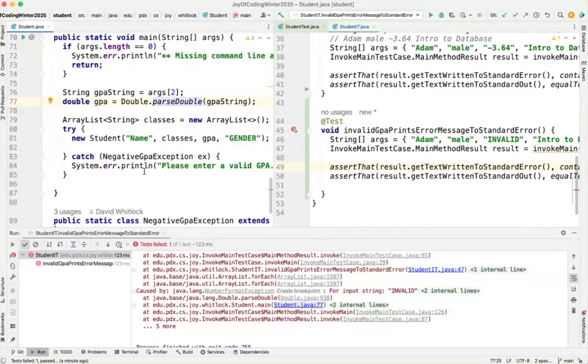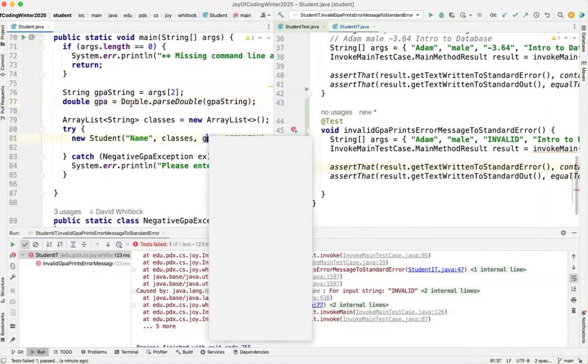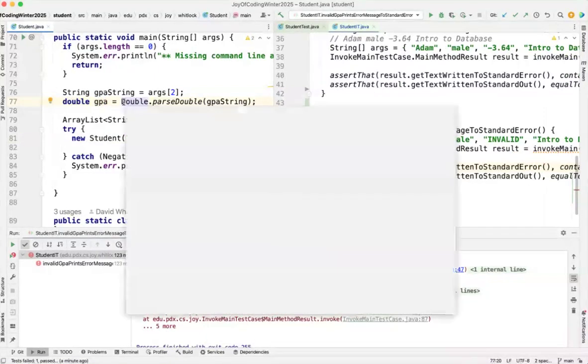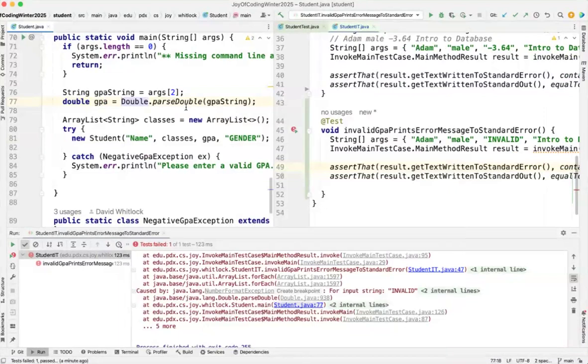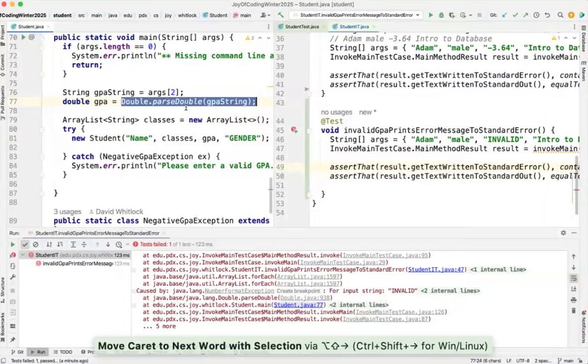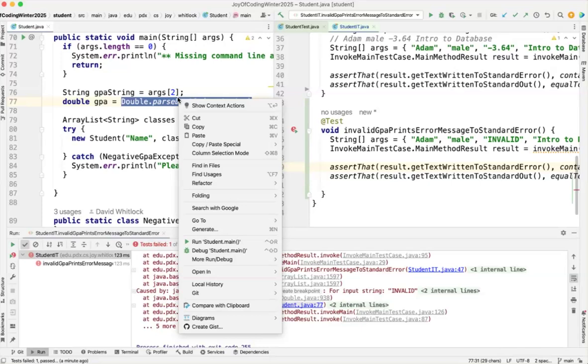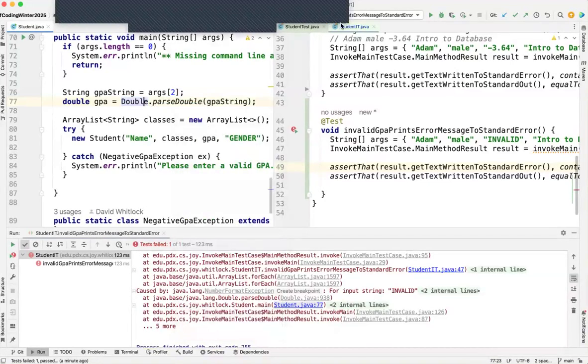I'm going to do the following. Let's see here. I want to wrap this in a try catch, but I need to keep the GPA variable available for this code down here. Oh, I know what I can do. I can extract this into a method. I'm going to do that. I'm going to extract a method here. I'm going to put the error handling. No, actually, no, I can't put the error handling in that method very easily, can I? Never mind.